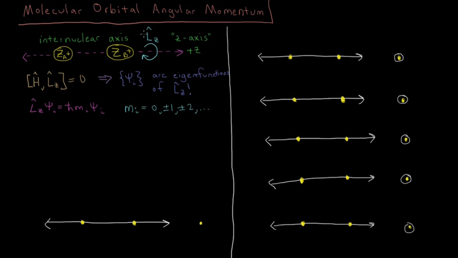What we're interested in is this operator LZ, the Z component of angular momentum—the angular momentum around this Z axis for whatever orbitals we have. If you write down the explicit form of LZ and the explicit form of the Hamiltonian for any diatomic molecule, you'll find that they commute with each other. That means they have a common set of eigenfunctions according to what we saw about commuting operators.